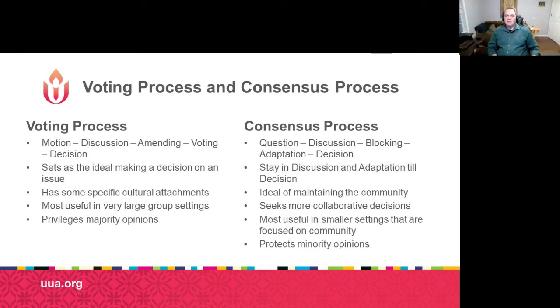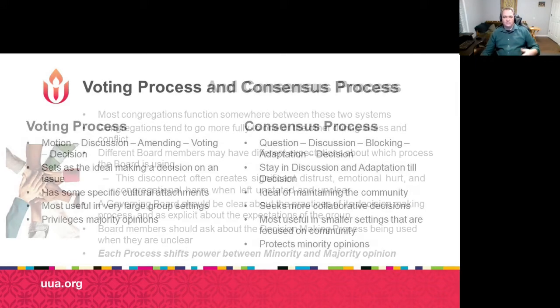And it protects minority opinions. It protects the voices at the margins, both at the margins of a decision and at the cultural and racial margins within the group. Consensus process makes space for those, and allows them the ability to say, look, you all, the majority of you may agree with this, but it's going to harm me in this way, and I can't let us move forward until we address that, until we have had the conversations necessary to adapt towards a decision that brings all of us together.